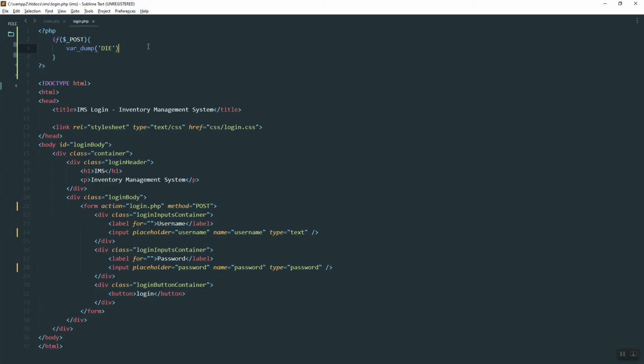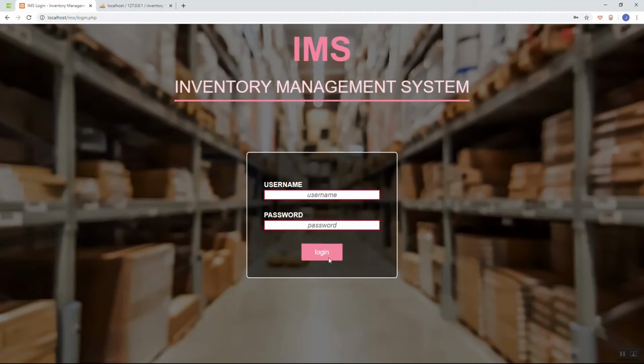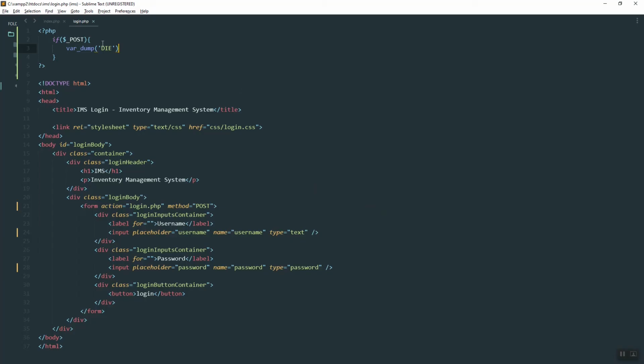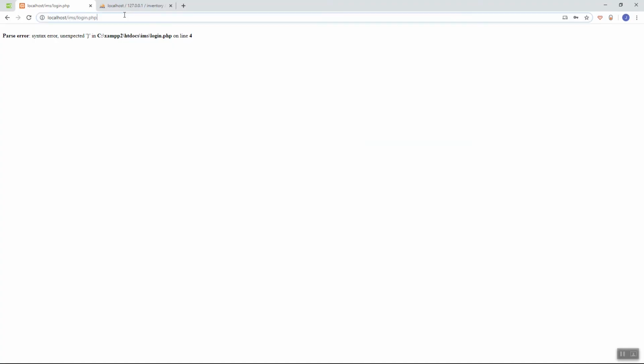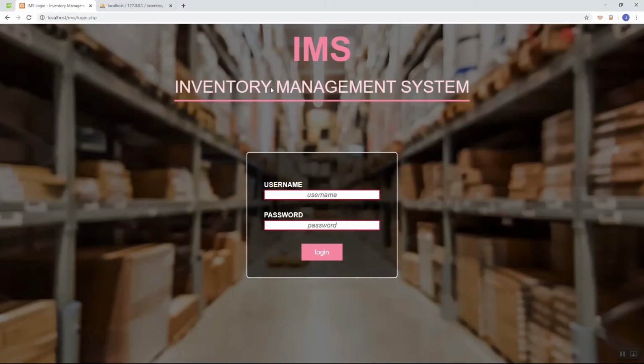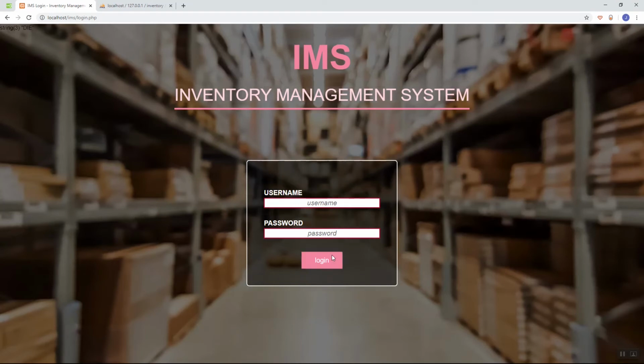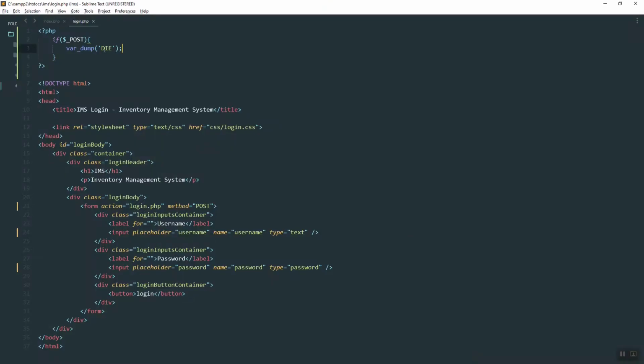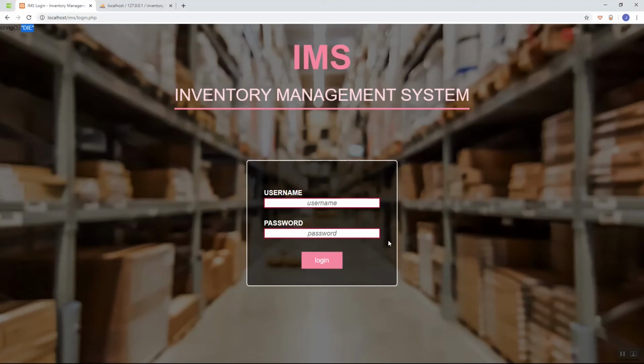As you can see here, once we log in, line 4, so we log in the data, and it is showing us this statement. That means we clicked the login button.